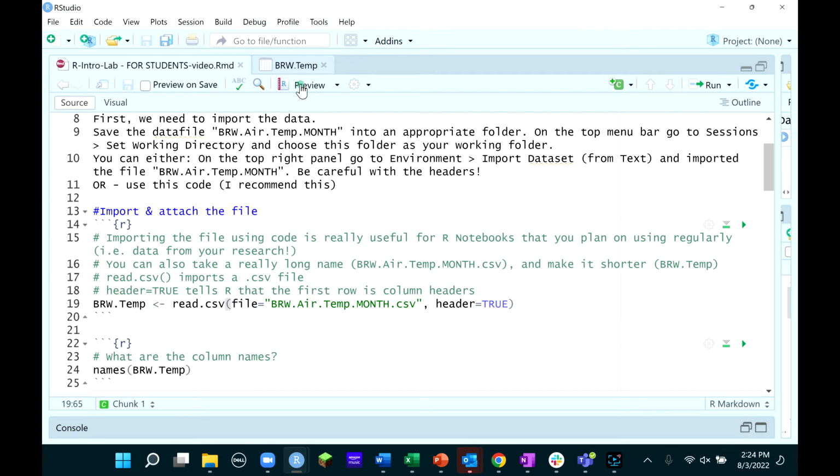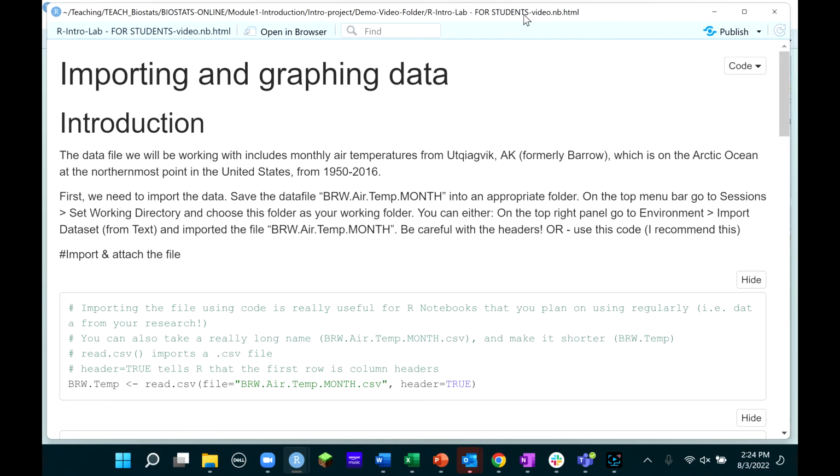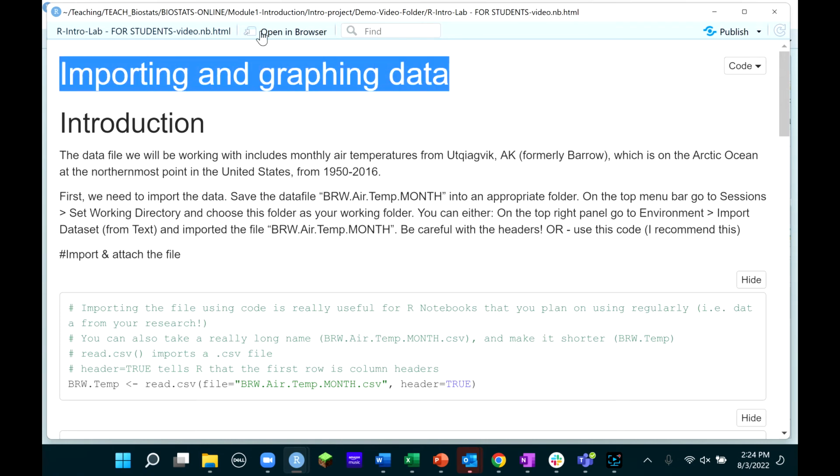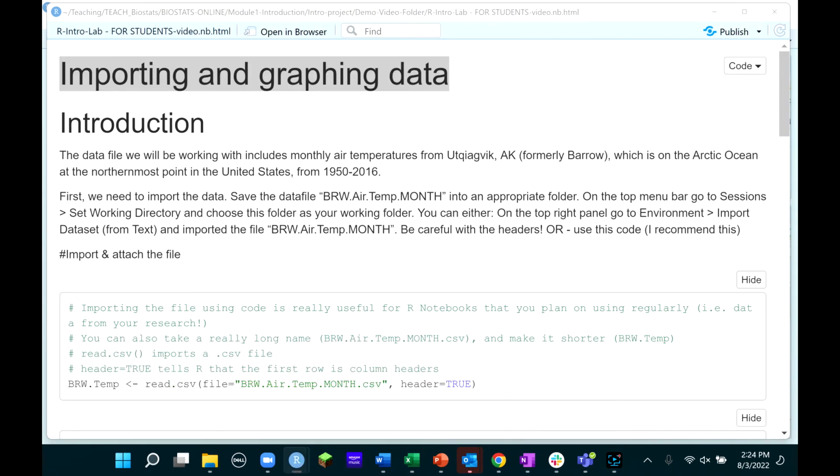So you click preview, and it's going to preview your notebook. And what's neat, if you've noticed, those subtitles that I indicated with the hashtag or the number sign are showing up in bigger letters here. So remember this. Let me go back here.